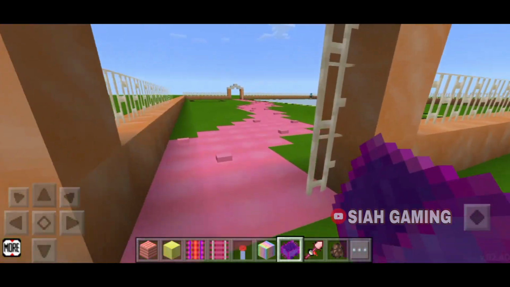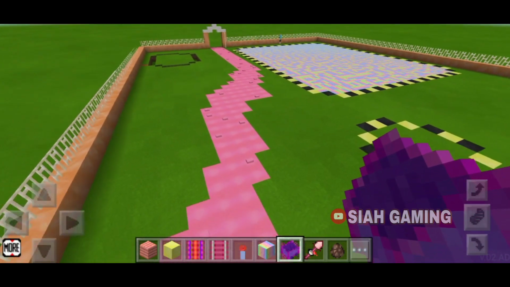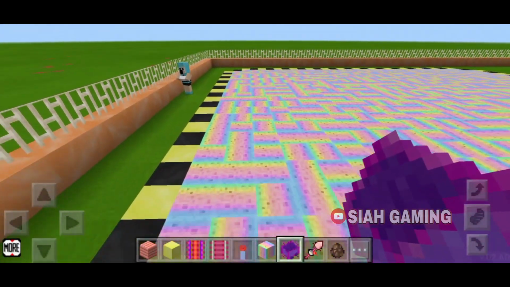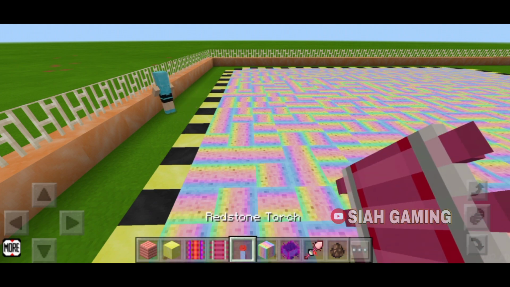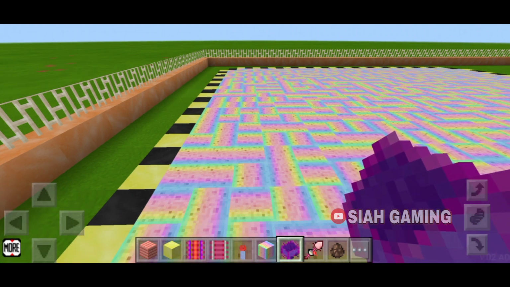So as you can see, I already made a base form. Now for the first playground design, we will make a merry-go-round. So the things that we will need: any block of your choice, a powered rail and a normal rail, a redstone torch, and a minecart.